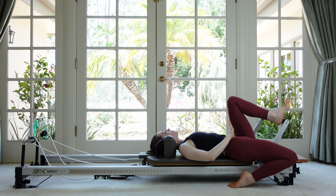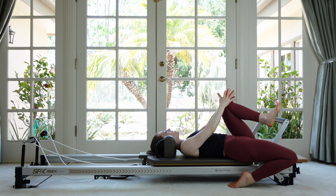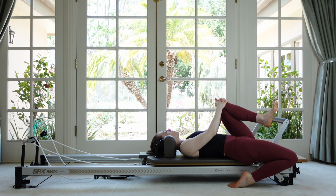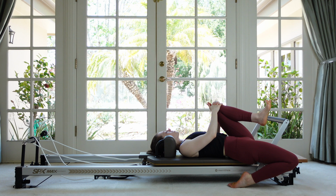Okay, if that's enough, just stay here. If not, grab the top knee and do a gentle pull so we get a little opposition. Good. Once you find a stretch, hold and breathe. Good. Maybe try to pull your top knee closer, your bottom knee further.